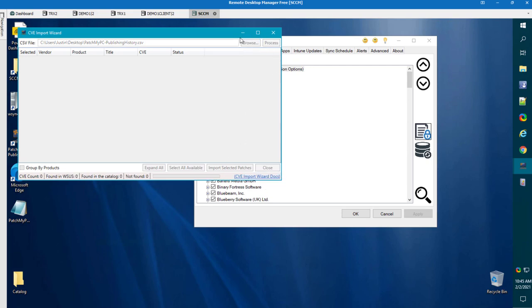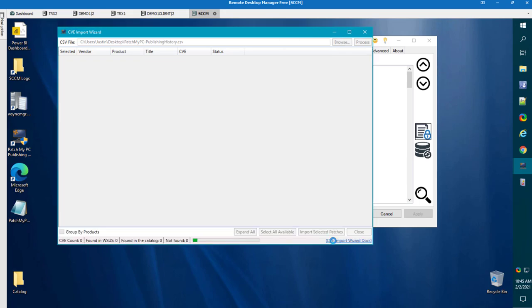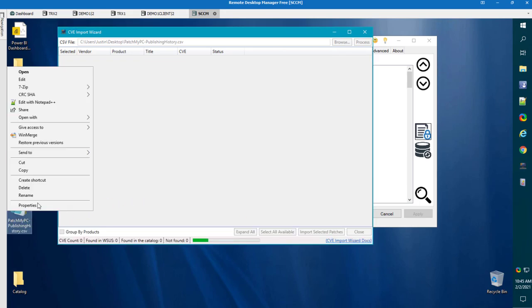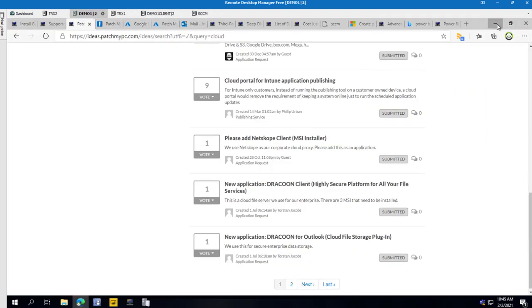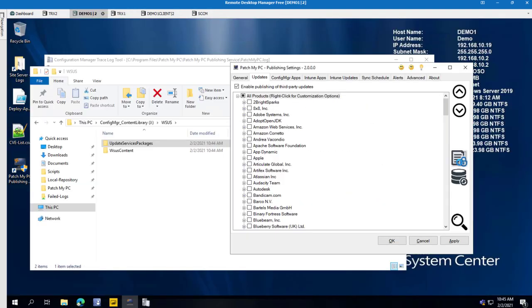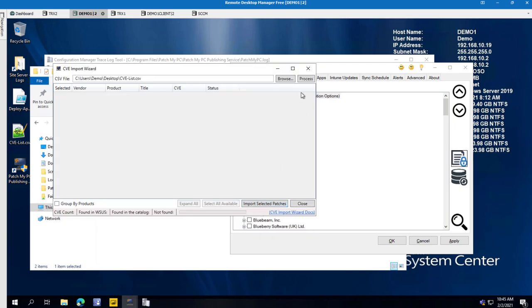So we did introduce a CVE feature a couple months ago. Right now, the way it works is your security team could give you a list of CVEs. It's just a CSV file or even a text file. Here's an example of one that we use. Actually, hold on, I think this is on the wrong machine here. So basically you come in, you click CVE scan here, and then you can browse out to a CVE file and then just click process.